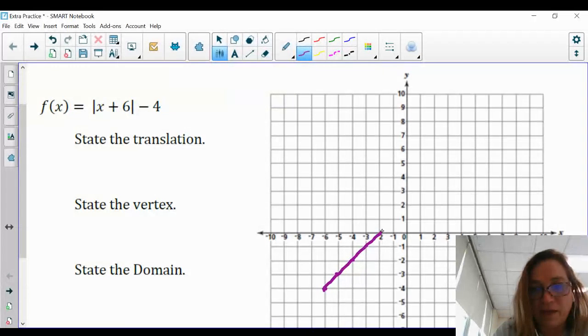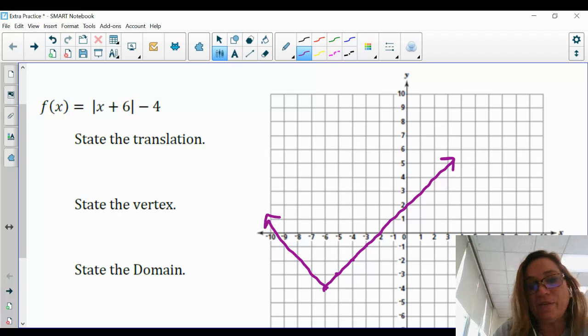All right, and remember that you want to have at least 5 points for something that's nonlinear, and this is nonlinear. I'm not going to put the table of values because you can read it from your own calculator. Okay, and you can label it with just f of x if you want.